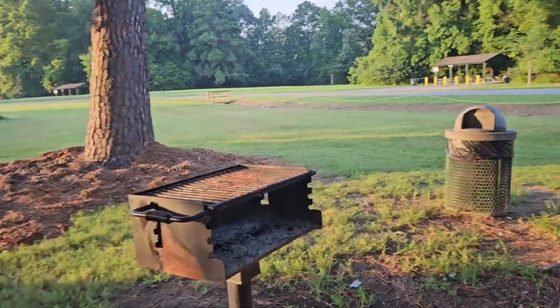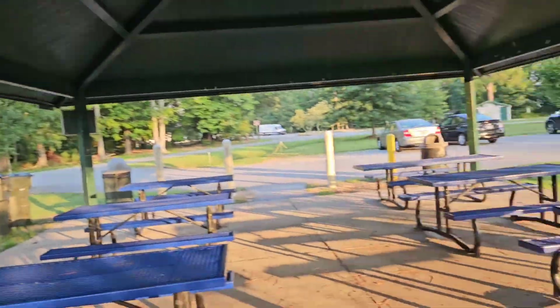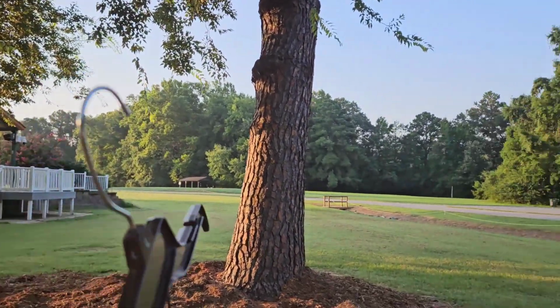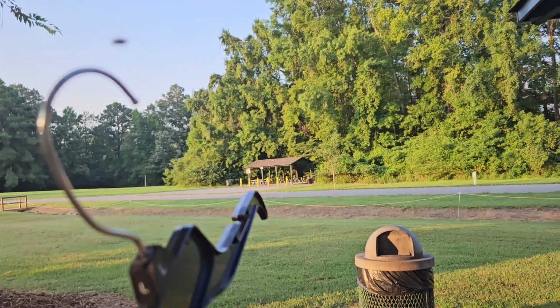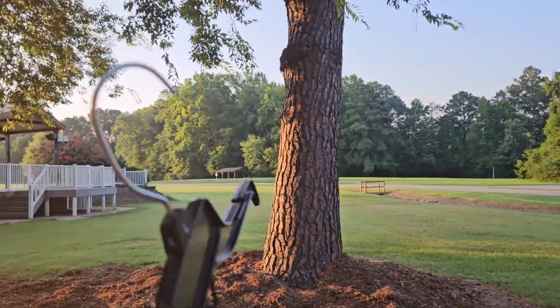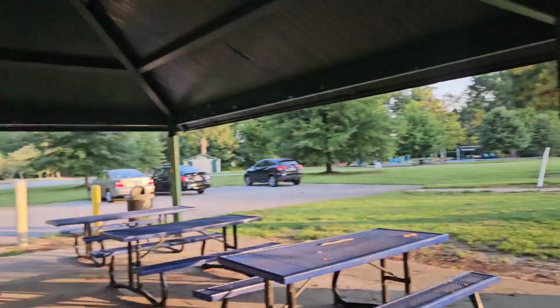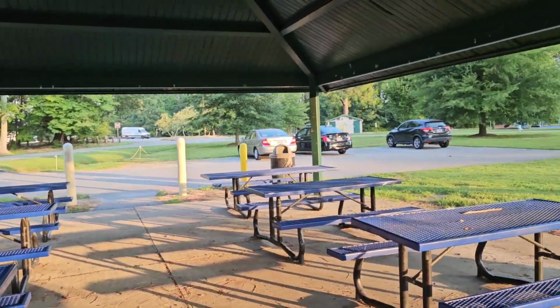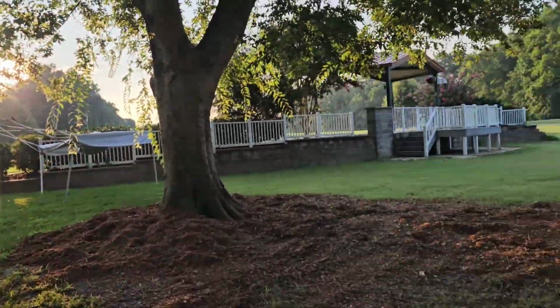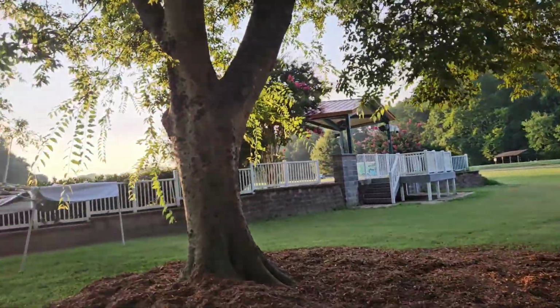But yeah, pretty standard shelters over here. I know this one is popular. I think the one over there is very popular. And this one's not that popular. It's available. It has a parking space as well, right in front of it. But it's not that popular. But I've seen that one have a lot of people. And I think this one's the hottest commodity at the whole park, because it's right behind the stage, which, I mean, duh. You want to be up close and personal to this stage right here.